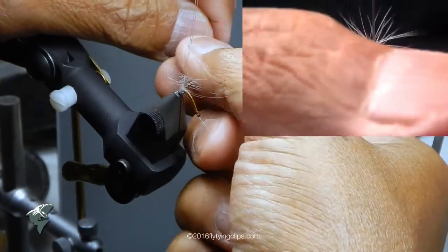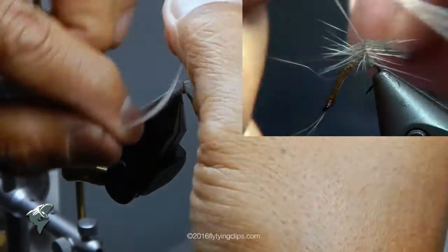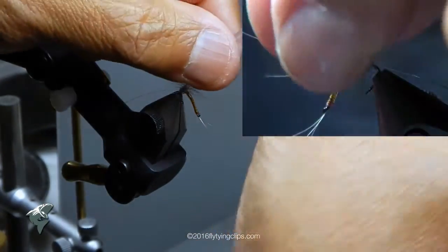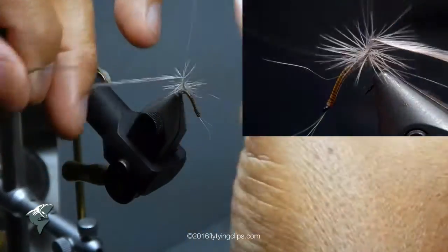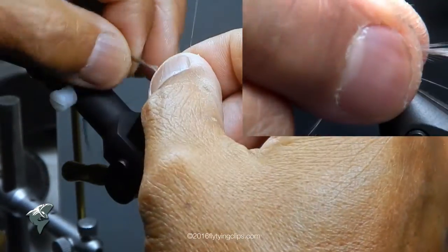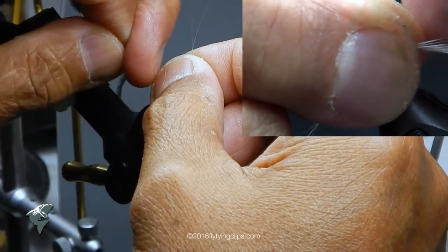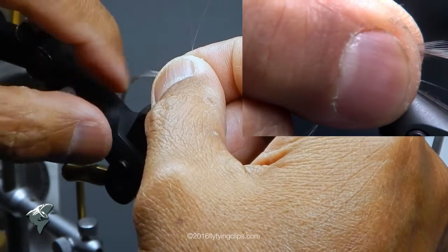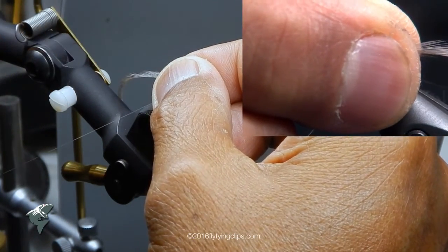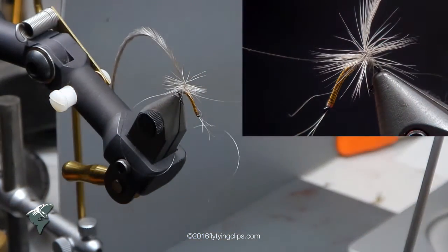Now go around about 6 to 8 times, and then I'm going to open that loop and pass that hackle in there twice. Now notice I press down the hackle a bit, go through again and press down again. Now I'm pushing down and pinching that hackle. I've released that loop, tippet loop, from my gallows, and now I'm pulling one of the tag ends. And it stacks that hackle, so I get my parachute.